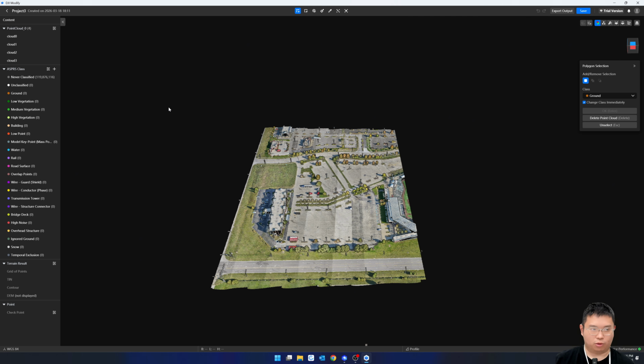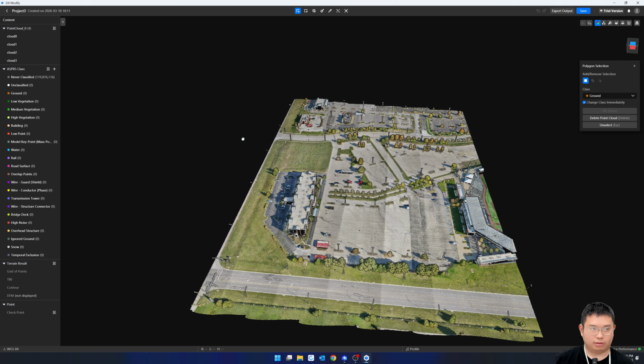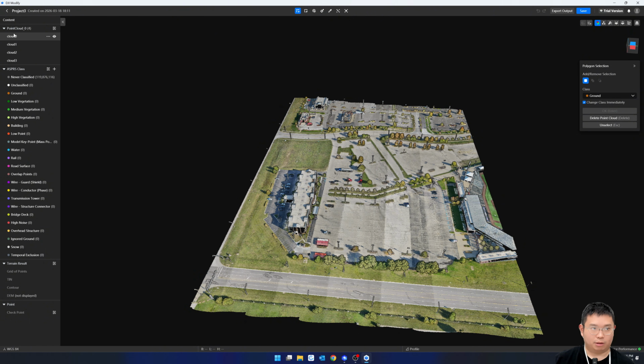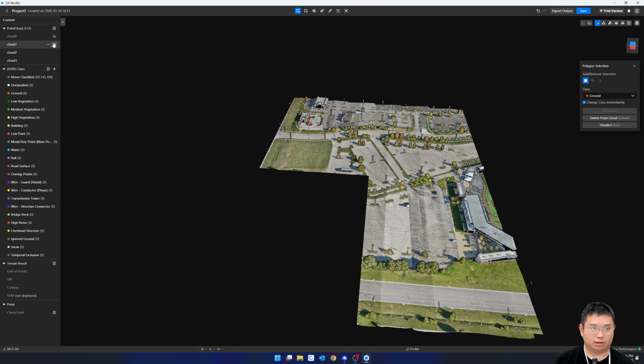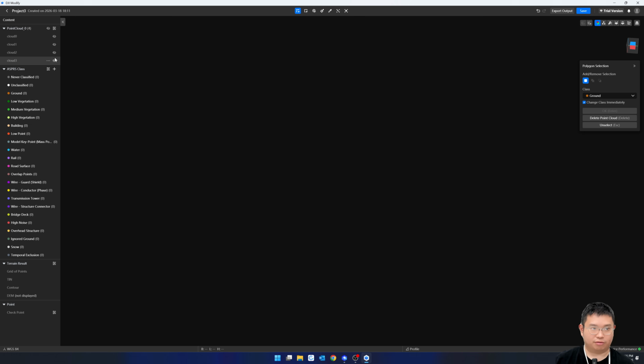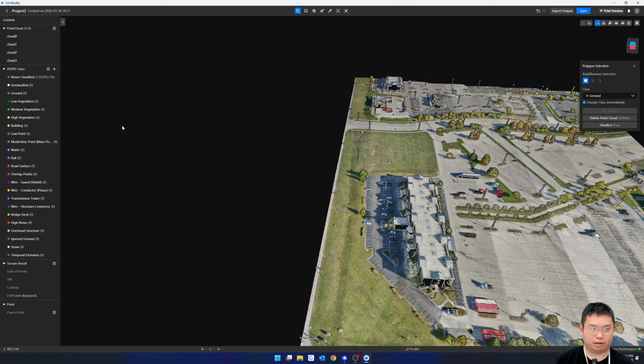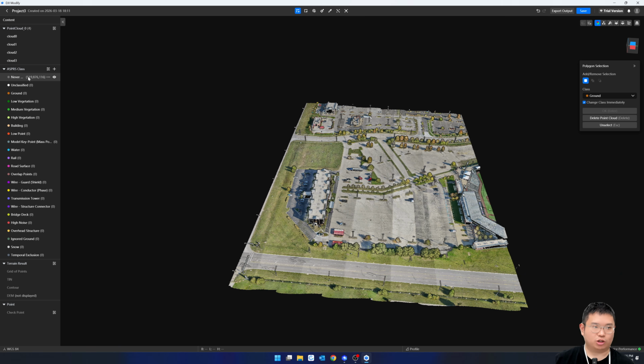I'd like to go through the user interface slightly. On the left side, you have the content list. You can collapse this if you want to, but you do have options to visually hide these point clouds if you want to. So right now I have four LAS files. As you can see, I can enable them or I can hide them. And once you finish the classification, you're going to see points get distributed from never classified, which is all points because I didn't select classification, to some of these classes.